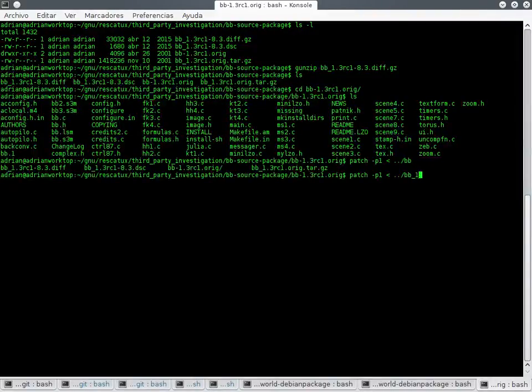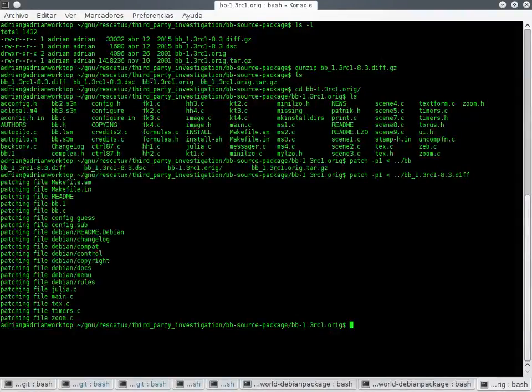So this is the diff. Is this okay? It has worked. So this diff is patching a lot of things, a lot of files, and there's a Debian readme.Debian.